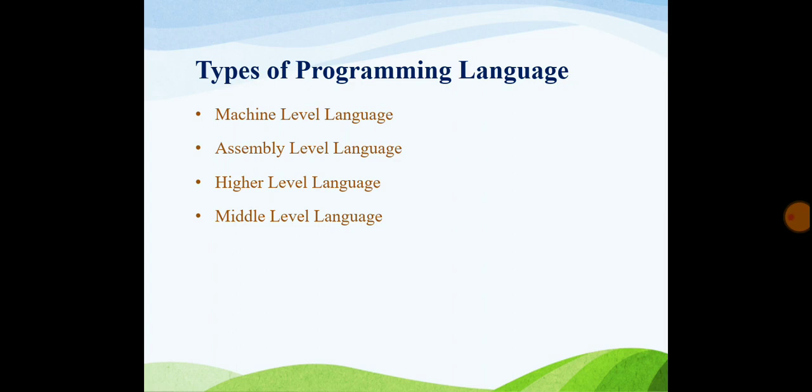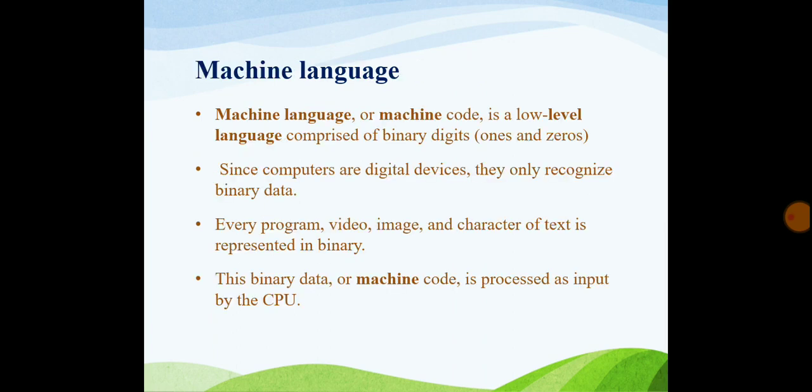Now the problem with this machine level language is, in order to program in it, one has to know everything about the computer. Here the programmer is directly dealing with the hardware level. He is directly working on the memory and the data. So the programmer needs to know everything about the computer processor and the computer architecture. That's why this machine language is a bit difficult to learn.